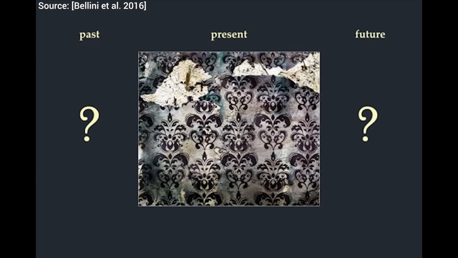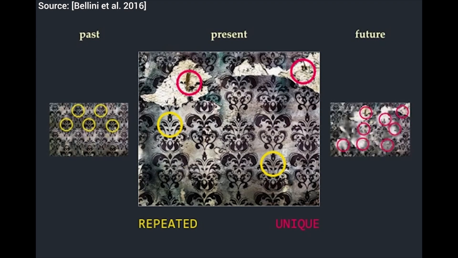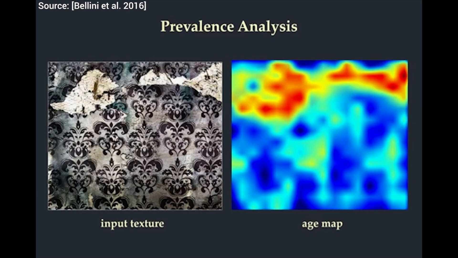However, in this piece of work, a single input image is taken, and without any user interaction, the algorithm attempts to understand how this texture might have looked in the past. Now, this problem can obviously not be solved in the general case for any image. However, if we restrict our assumptions to textures that contain a repetitive pattern, then it is much more feasible to identify the weathering patterns.